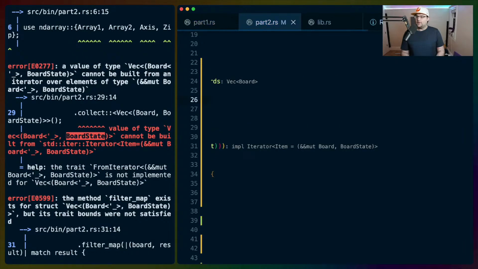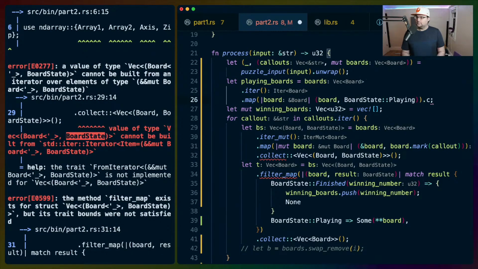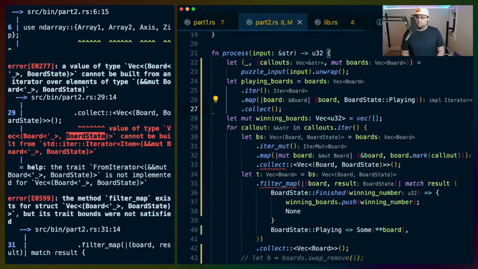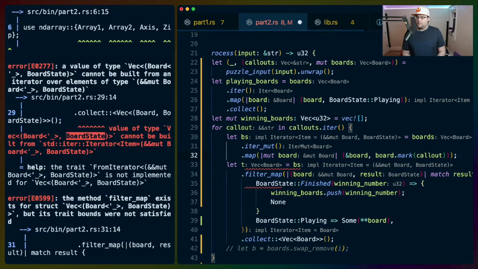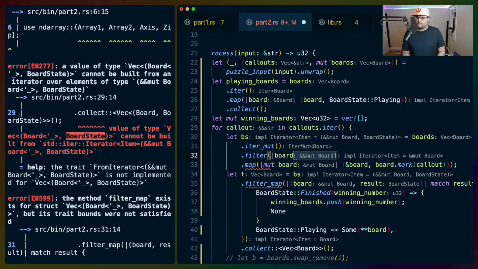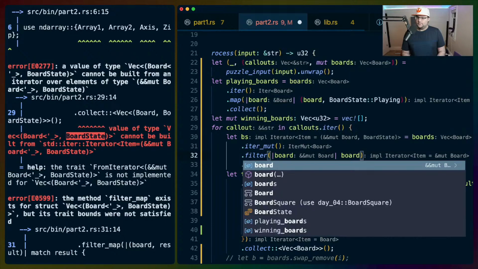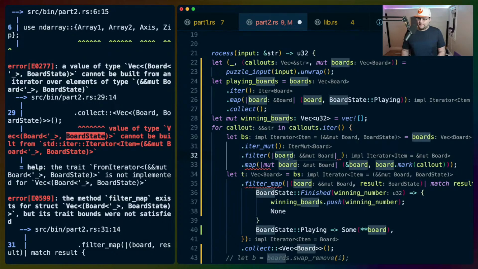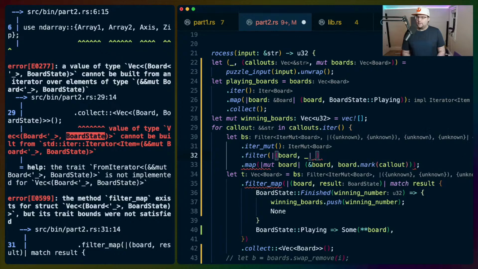So everything starts off in the playing state, right? And then in here, instead of doing this and instead of doing clone, that's not board anymore. That's board state.